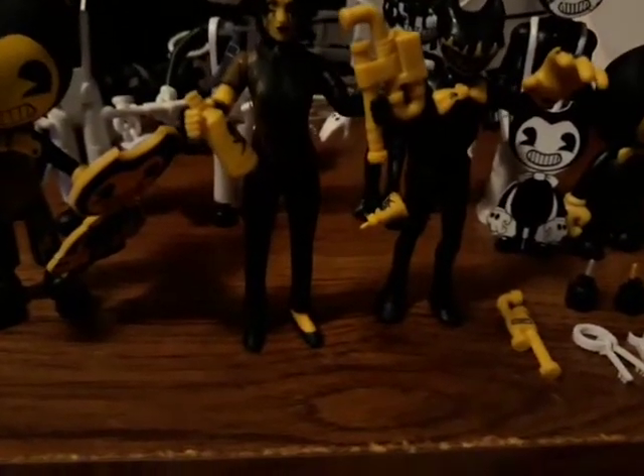Next, we have Audrey, the newest character first introduced into the Dark Revival series. She comes with what looks like a gin pipe, but it looks like it's got some electronic box connected to it. She's also got a bottle that looks like a Bendy head, kind of similar to a Skull and Crossbones, but it has an X under the Bendy head. I'm not sure if it's just ink to help her revive herself or what.